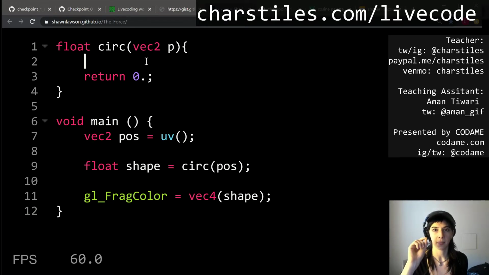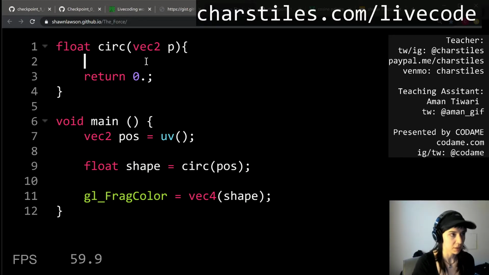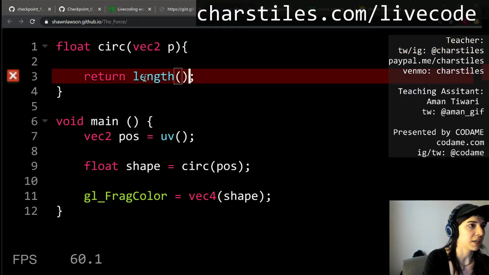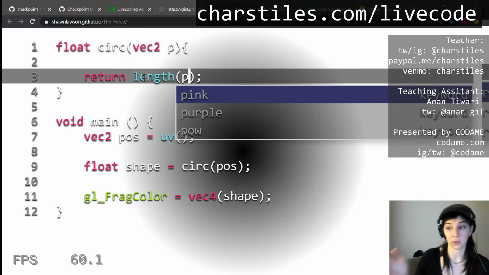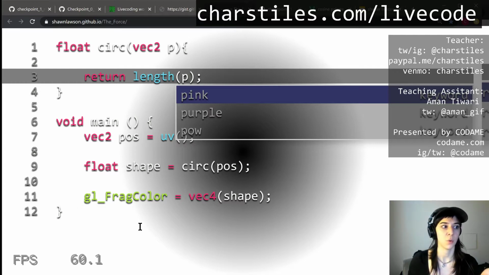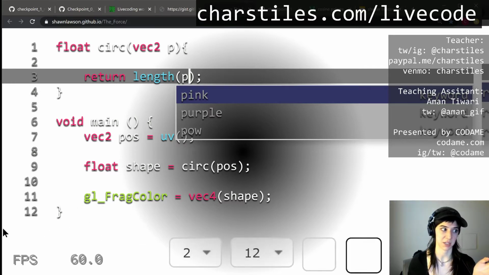So we want this circle to have some width. So we use the length function, so return... My keyboard died, which is very unfortunate. Okay, cool. So we see that it returns a low number in the center, black at the very center, and then the distance kind of fades off because it gets farther and farther away. So it starts returning the distance greater and greater until we get 1 right here, and then it goes into positive, maybe 2 over here or something.